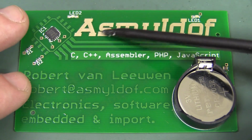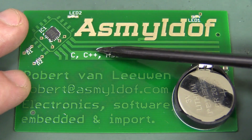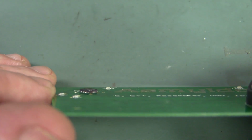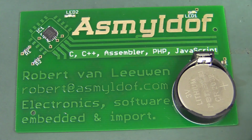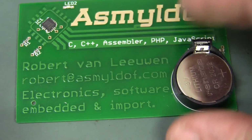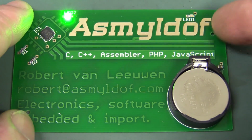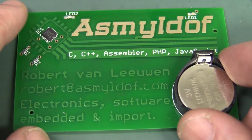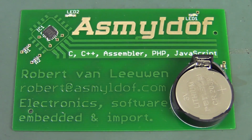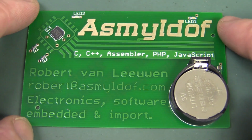There's lots of techniques. Some people do cutouts in them and put very thin quad flat packs in there, actually mounted inside the cutout, so you can get the smallest profile possible. So that's just an ATtiny24 in a tiny little QFN package by the looks of it. And yeah, there's many different techniques for making digital business cards like this. A lot of people have like a USB cutout in the sides that you can plug in, and it's got your resume and everything in digital format, etc., example projects and photos and all that sort of jazz. Not a bad idea to impress someone. Something like these digital business cards, they're not designed to show off your design skills at all.